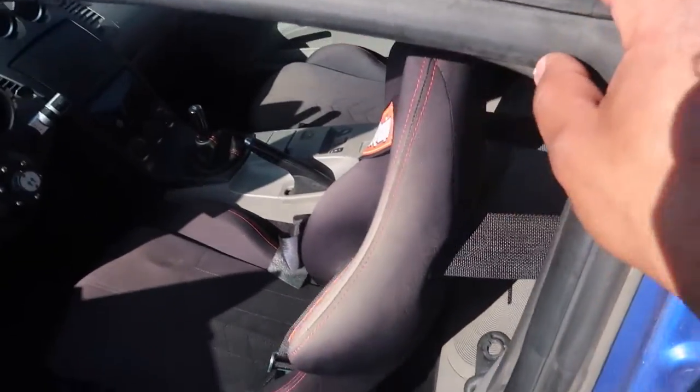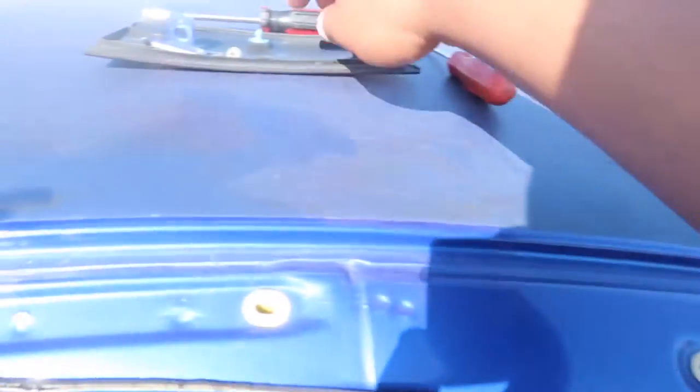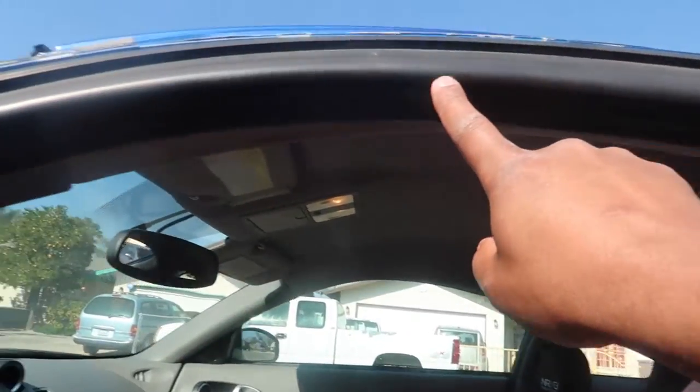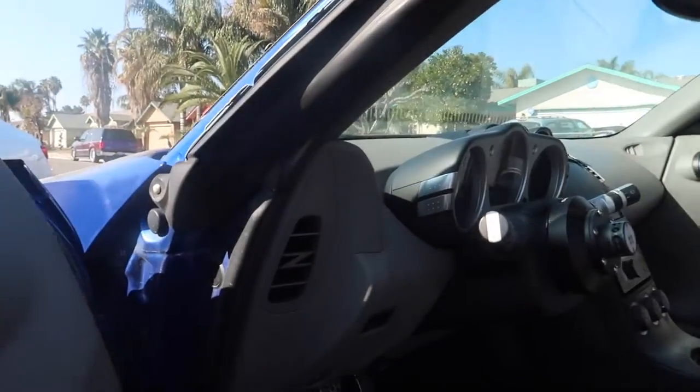So when it gets to removing it, it's pretty simple. I already got the pillar right here off, and now we got this off as well. Now we have screws that go all along here. When you get those removed, these are the screws I am talking about, right up in here, all along here. They have holes. Got all of them off so far. Just need one and then two more and we should be good to go.